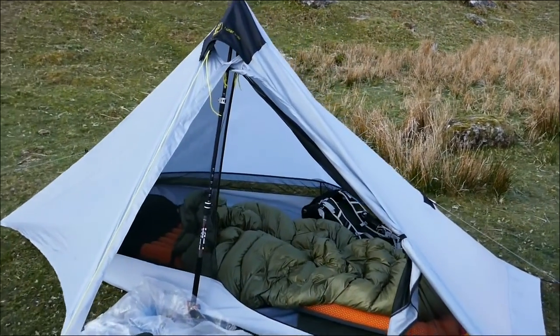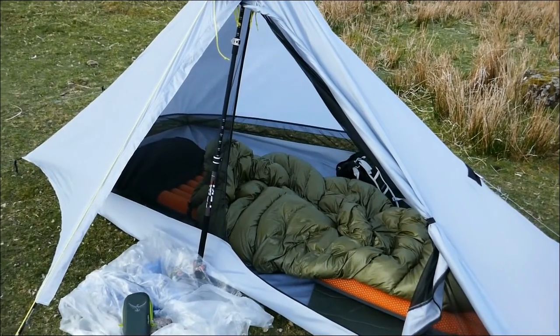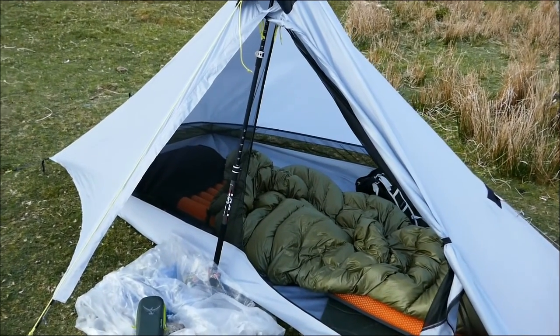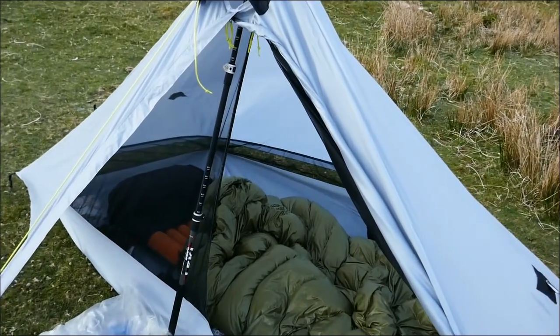It was nice and tight all night. And for the quilt, yeah, I'm quite pleased with that. It was quite cool here last night, I'd probably say about 6 degrees. The bag's only rated for 4. I wasn't hot, but I wasn't cold, even though I had a long sleeve t-shirt on.